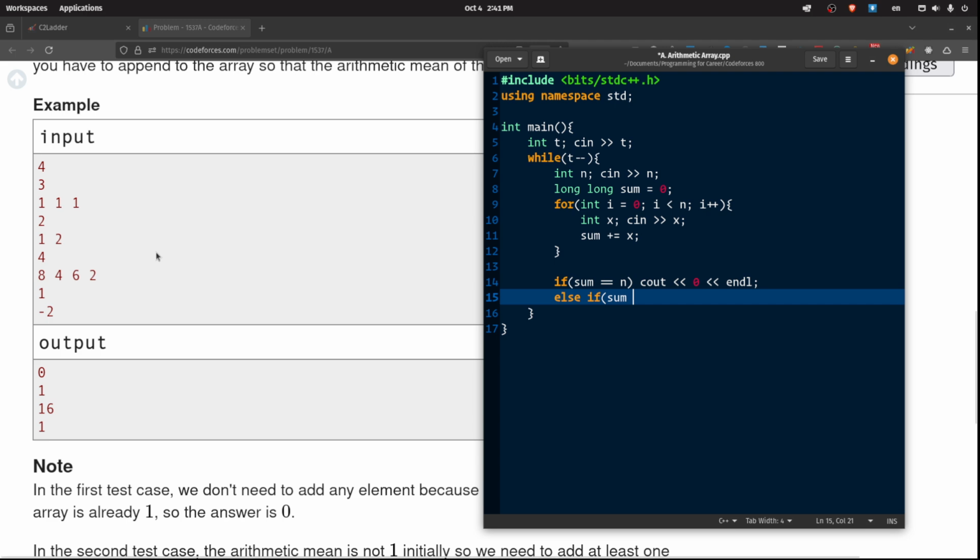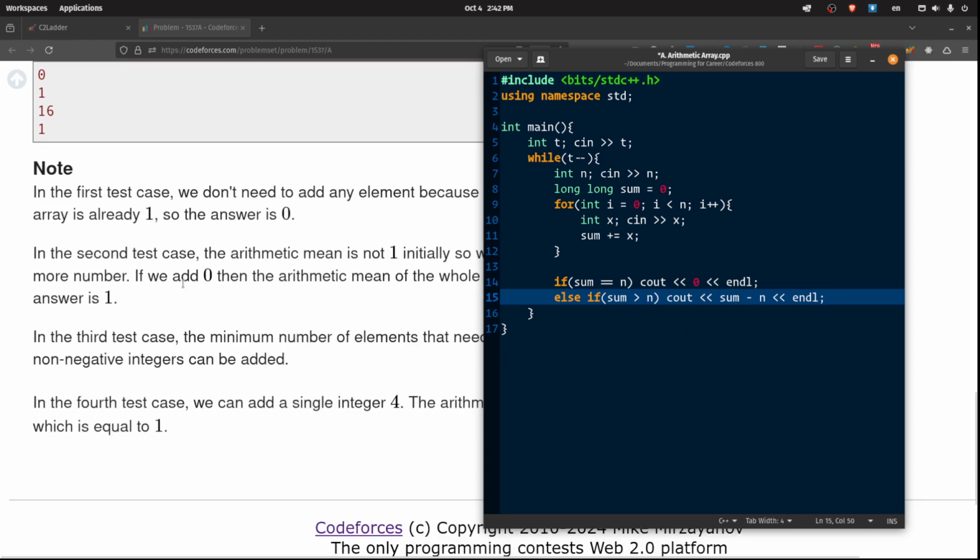So I can say that if sum is greater than n, then cout sum minus n, and else I hope I don't need any extra condition. Okay, let's run this.